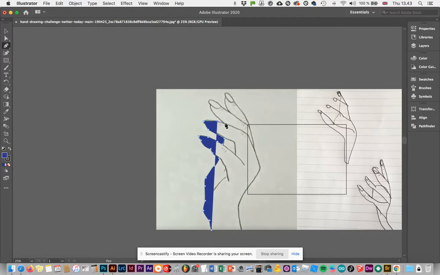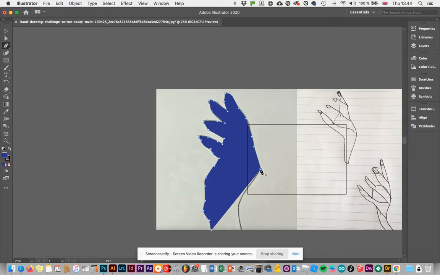Okay. You can see that my drawing looks really strange right now with the color, but I'm not too worried because I know that this is going to solve itself when I close my shape. It's just because until my shape is closed, Illustrator is always trying to make a closed shape for me, so it doesn't really know. It's trying to interpret what I'm trying to do. Here we go. I've got my first shape, my closed shape, which is the hand.